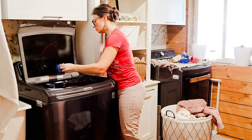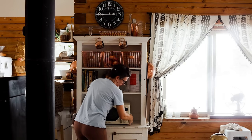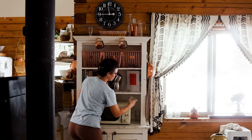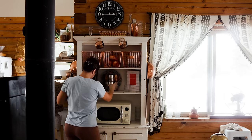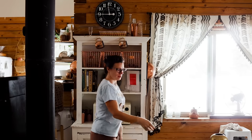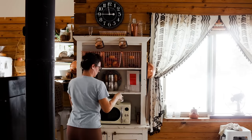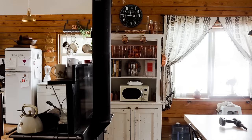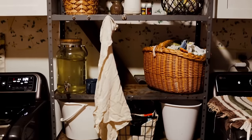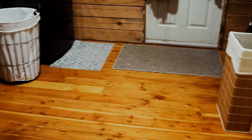The hutch extended out further into the room, which made clothes baskets always end up in the middle of the room. I'd been kicking around the idea for quite some time to move the hutch to the dining room. The hutch is more country farmhouse style and my vibe in the main area was more boho or industrial, but I decided to just give it a try. I actually like it out here in this space — it is far more useful and makes the place look much more put together, especially with the white cabinets. The shelf that was out here works better in the laundry room. It's amazing how much more functionality was gained just by swapping these two furniture pieces — the laundry room has been staying far more tidy.